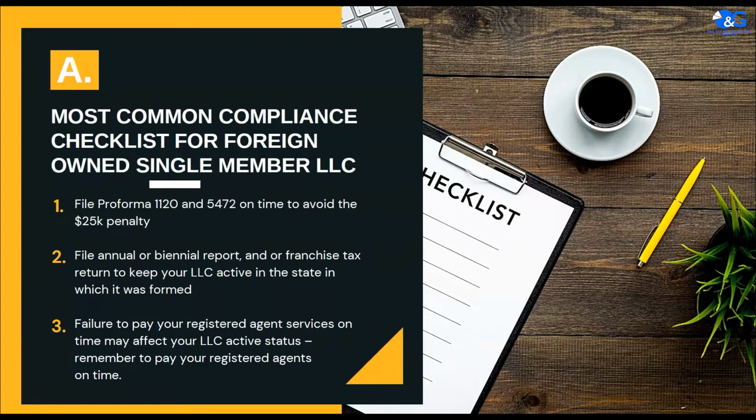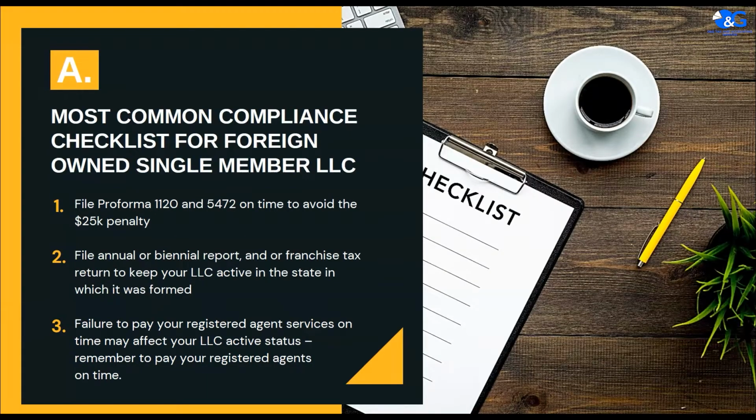So we're going to look at the first one, which is the 1120 and the 5472. I've talked about it in the previous video: if you are a single-member LLC owned by a foreign person, you have to file the 1120 and 5472 as long as you have a reportable transaction with the LLC. In the previous videos, I've explained what reportable transactions are, what the due dates are for these forms, and the penalty. So you can go watch it.